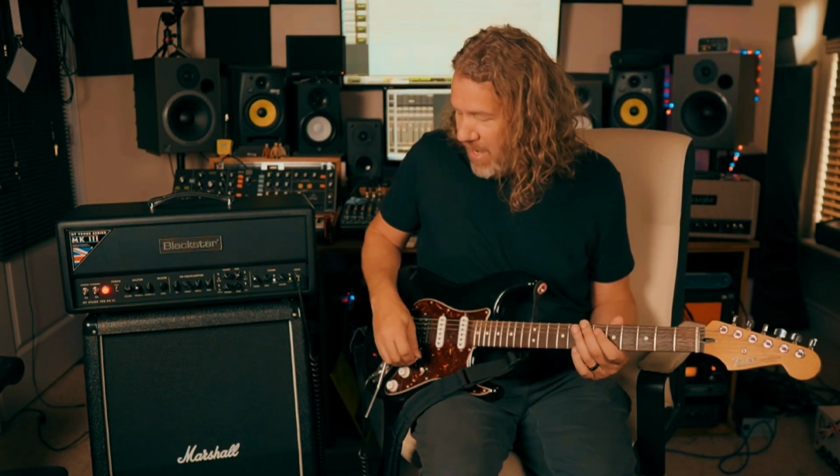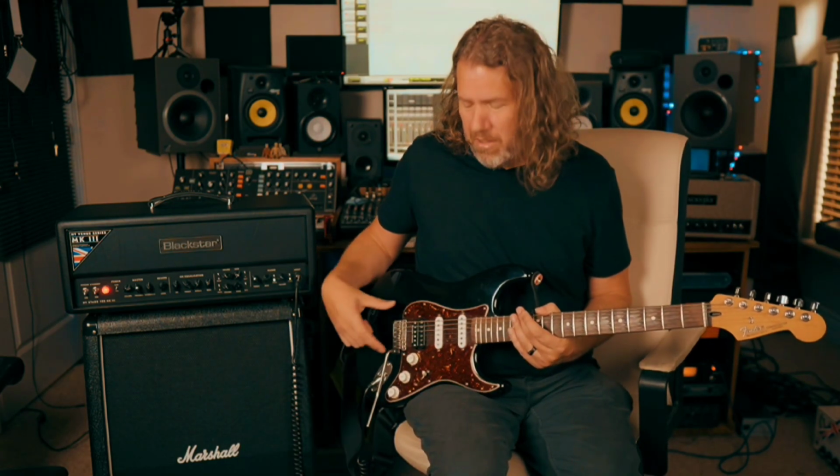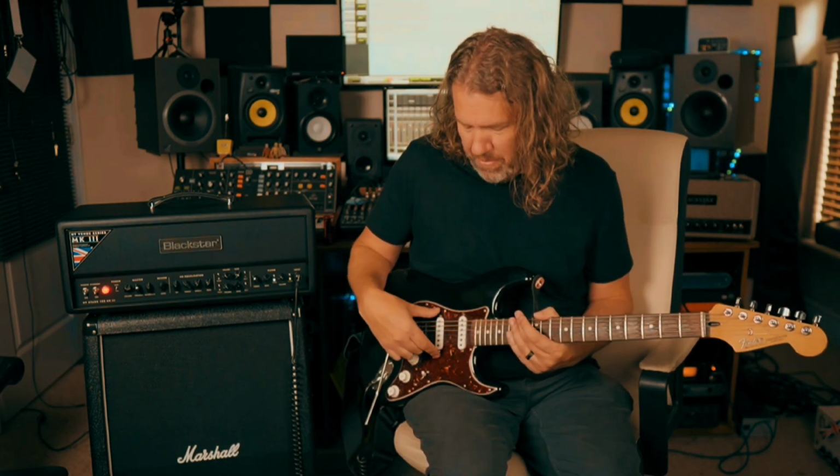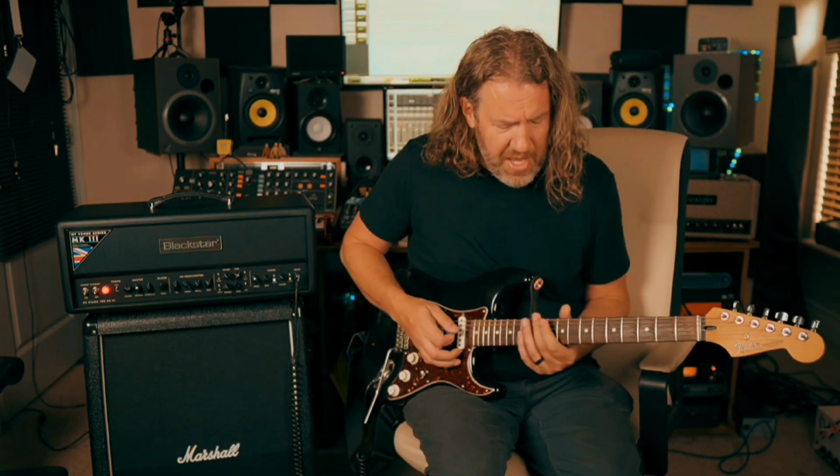Anyway, this is the clean channel, and I'm playing my Lone Star Strat. It's got a Seymour Duncan in the bridge and some Texas Specials in the middle and the neck. And this is what the clean channel sounds like again.